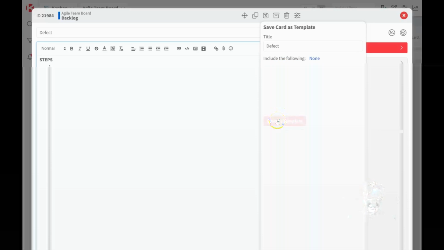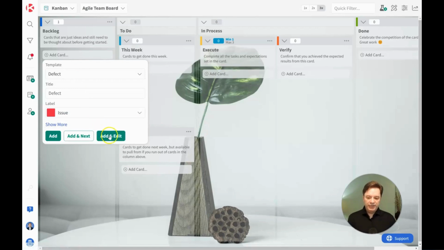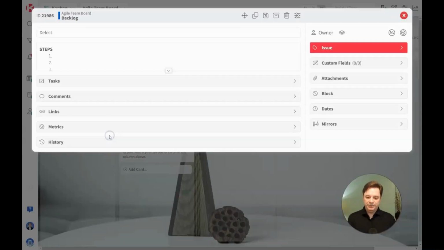Now, here's what's funny: I actually have a defect right here. So I'm going to save this as a template and come back, and we're going to actually log a real defect together. So save as a template, done. Now that this is a template, if I close it, I have my first template here for this board, and I'm going to delete this one because it was just here to save me time. And now I'm going to add a card, and this time I'm going to pick from a template because I've created one. It's called defect, and I'm going to go straight to add and edit.